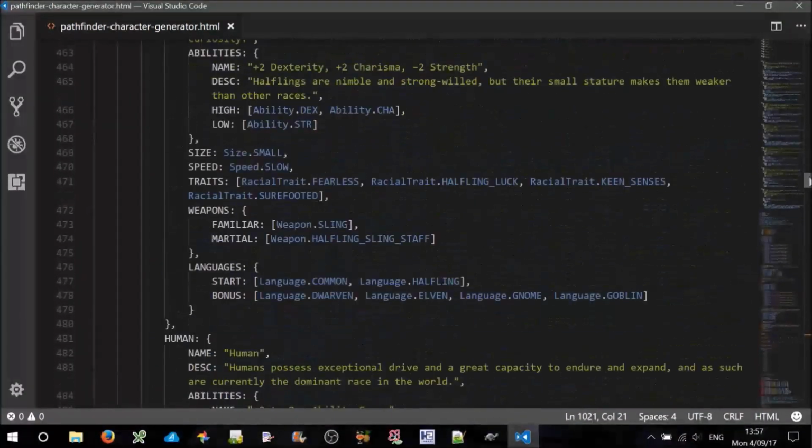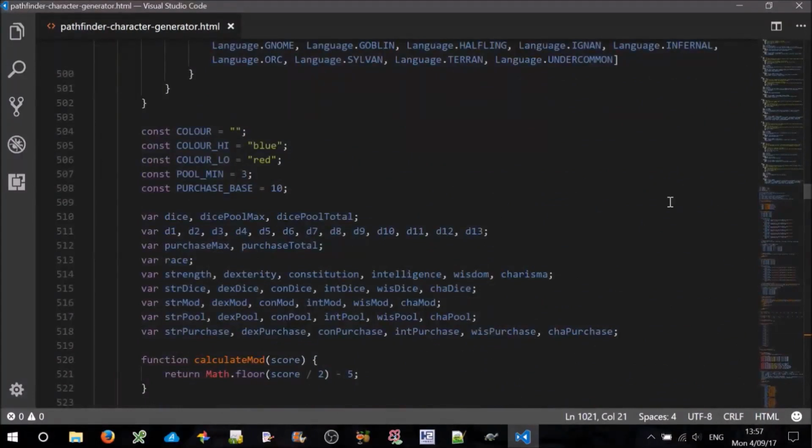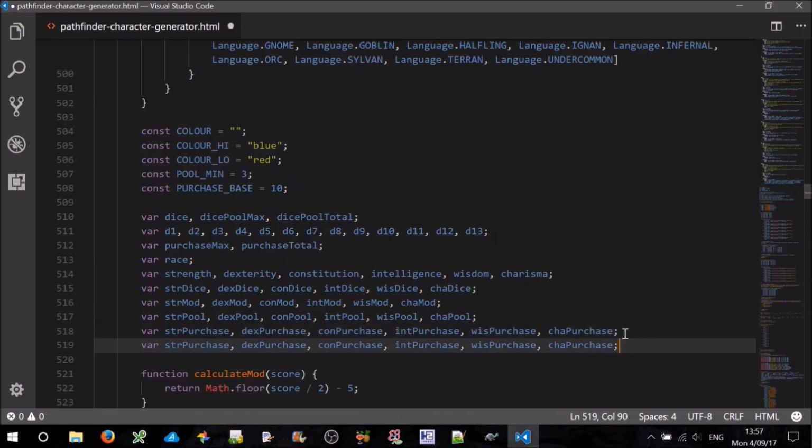So up in our variables, similar to what we've got here, strength pool, strength purchase. Let's have one for each of the racial ones. So it'll obviously be 0, but it could be +2, it could be -2. So we'll do that. We'll have strength racial, one for each of the abilities.